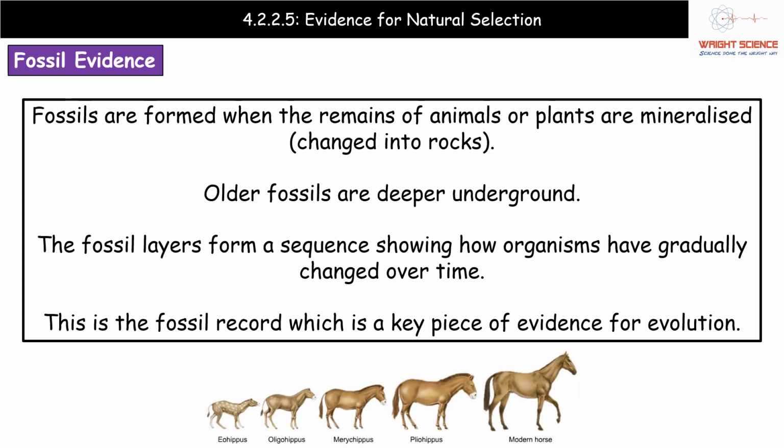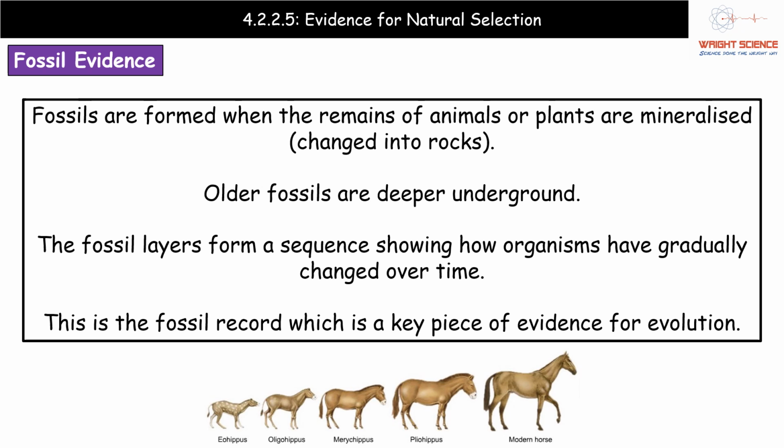So one of the best examples that we have, the most complete examples of this fossil record, is for our little horse. Now, obviously you don't need to remember all of their names or anything like this. What we can see though is we start off with our little Eohippus down in the bottom left there. Now those ones are the ones I like to describe as little pocket ponies. They were teeny tiny little things.